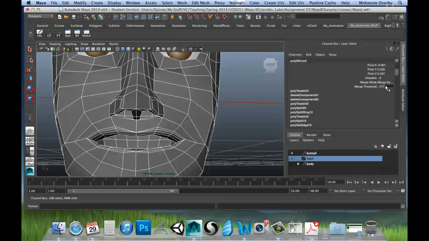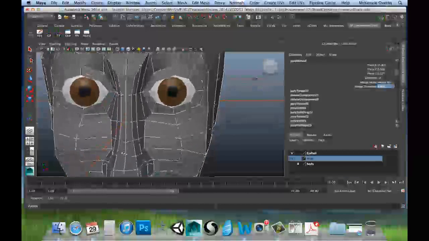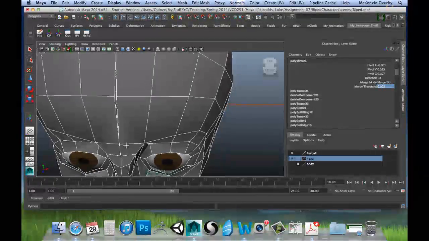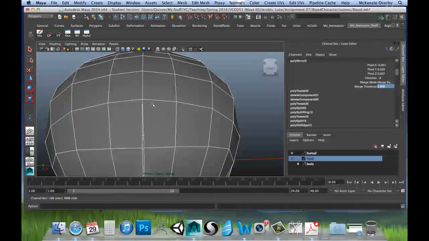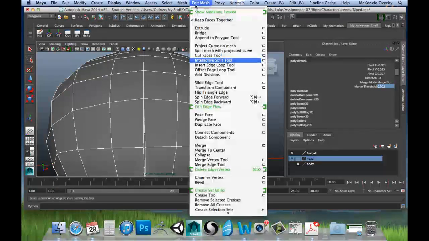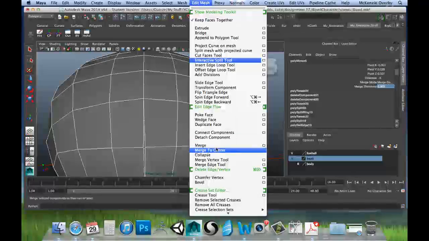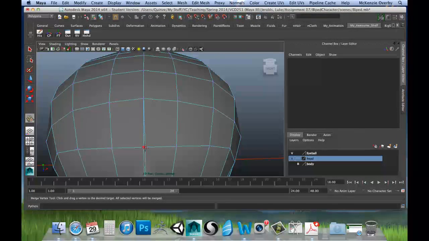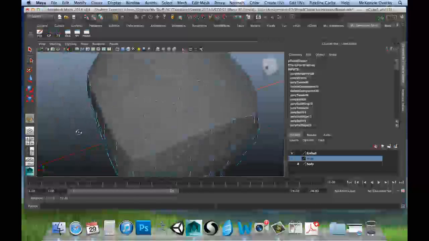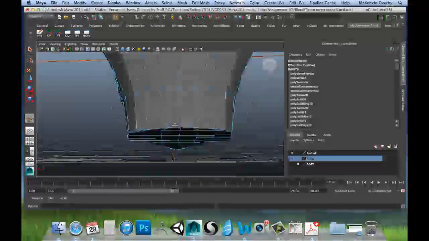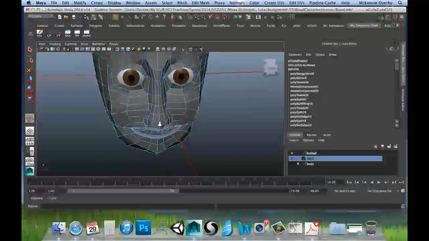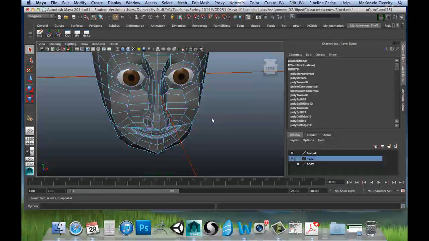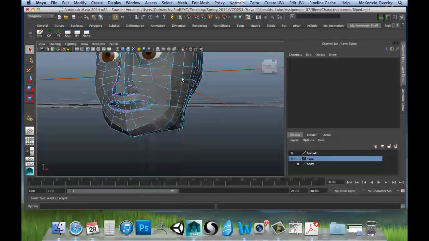So you can see how we can just adjust things till we get the result that we're really looking for. So if you go with something lower and you do notice little gaps happening, you can always come in with your Edit Mesh Merge Vertex tool and just sew those together manually, okay? So take a look all the way around your model after you're mirroring something. Make sure you don't have any areas where things are pinching, and you don't have any areas where things are having gaps, right?